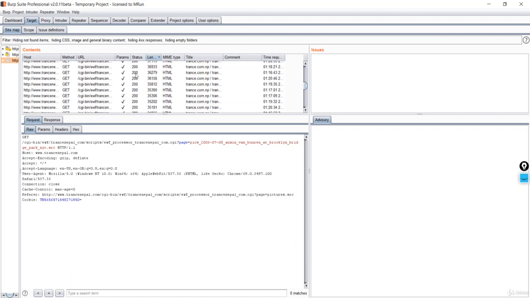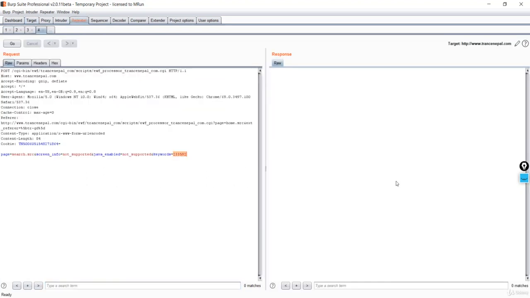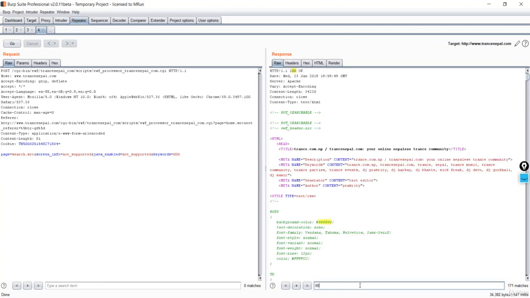So first of all we check for the post, obviously, because post has some ways of getting vulnerable. So if I send this to the repeater again and search for the keyword, and if I pass 000 and search for 000, okay, this is not unique, so let me pass something that would be unique over here.